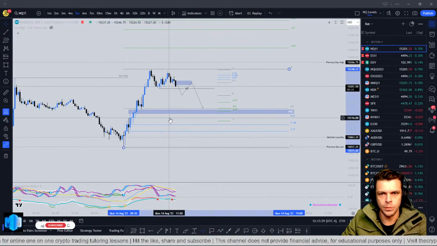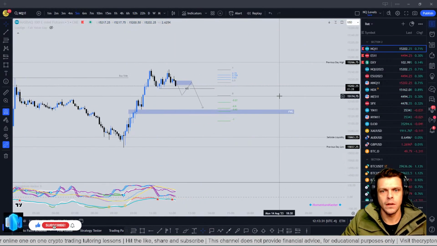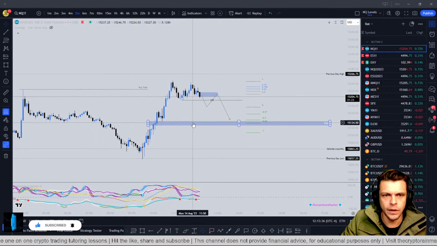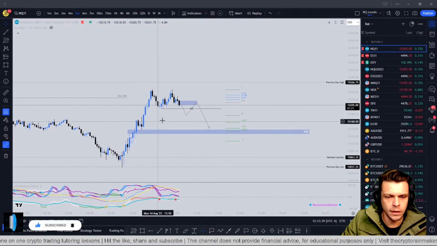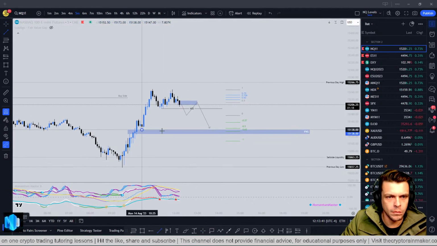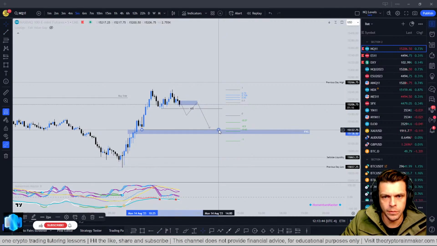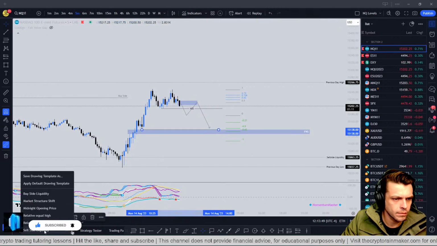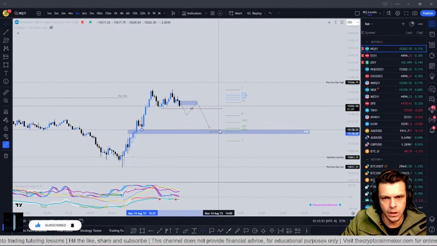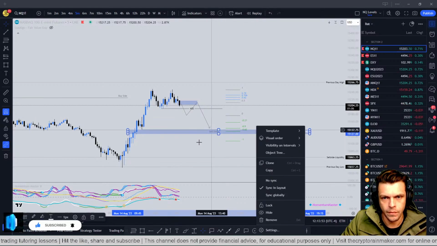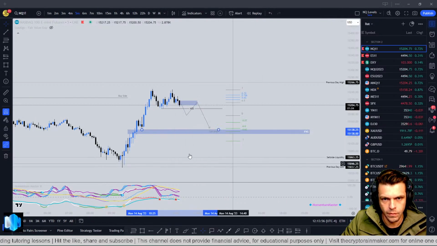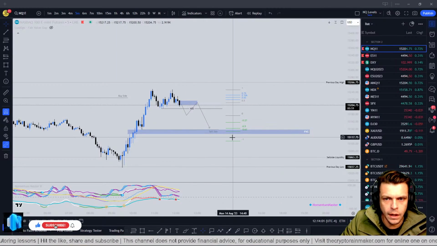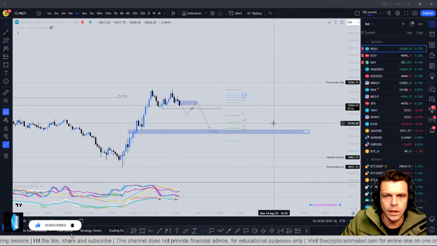Let's quickly remove this. So then my target for that will be basically this fair value gap, and then we have a low right there. So we can mark this off as sell side liquidity. Yeah, so our sell side is going to be right there. And then right at the sell side liquidity level, we have the negative 0.62 level.